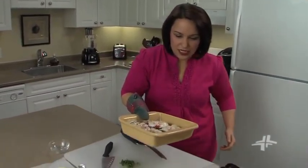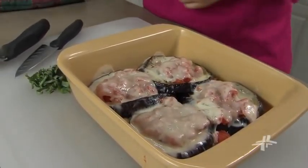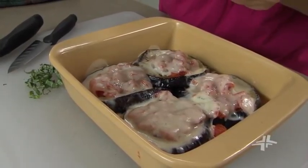This looks great. This dish is great as a nice hearty lunch with a side salad, or you could serve it as a light dinner.